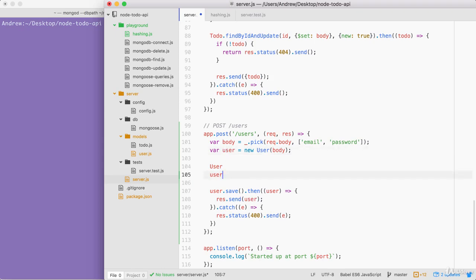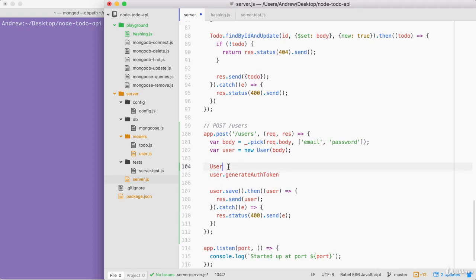A good example of an instance method we'll be creating in this video is a method called generateAuthToken. The generateAuthToken method is going to be responsible for adding a token on to the individual user document, saving that and returning the token so we can send it back to the user. This requires the individual document in order to work. We can't generate an auth token if we don't have access to things like the user ID and access to updating that individual user so we can add the token to its tokens array.